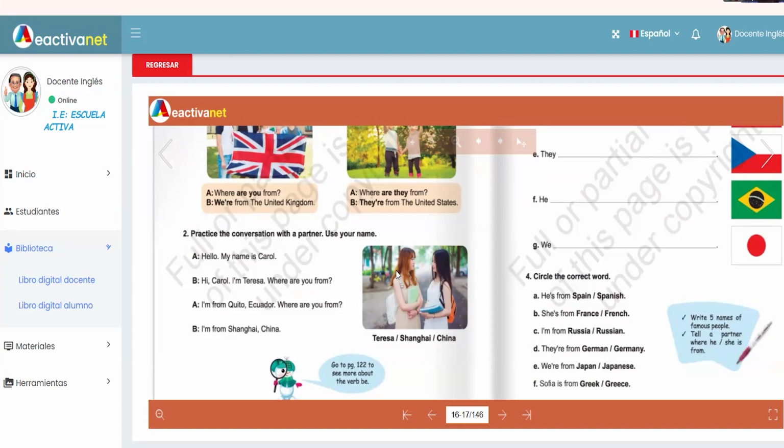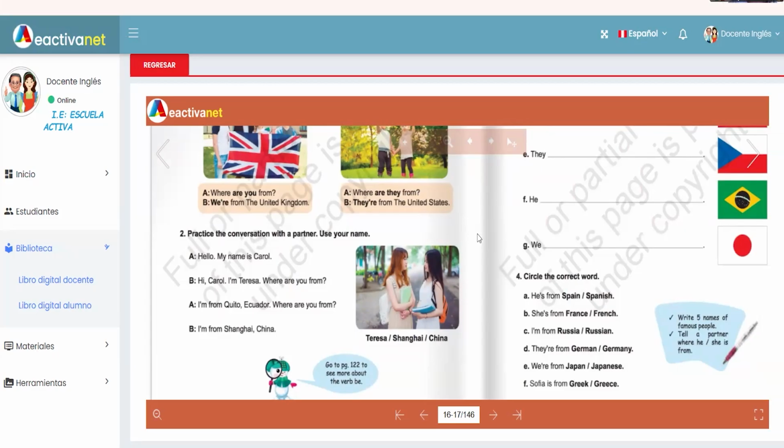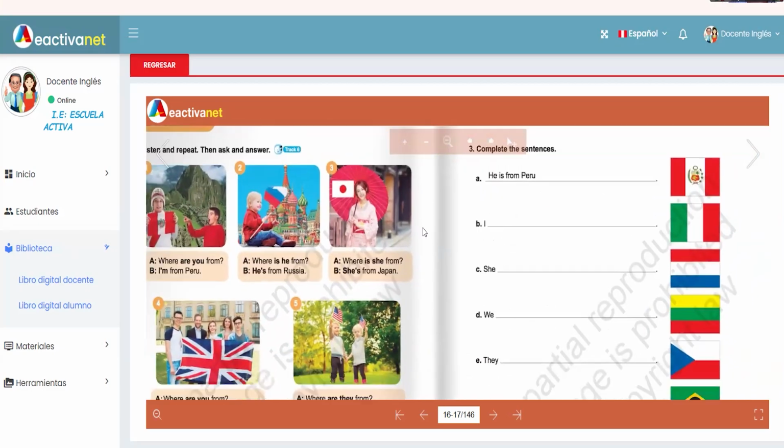Because the approach is the communicative approach. Students have to speak the language all the time. They have to be exposed to the language. So that's why they have to listen, and repeat, and also change the information to their own information, okay? So this is the grammar section.